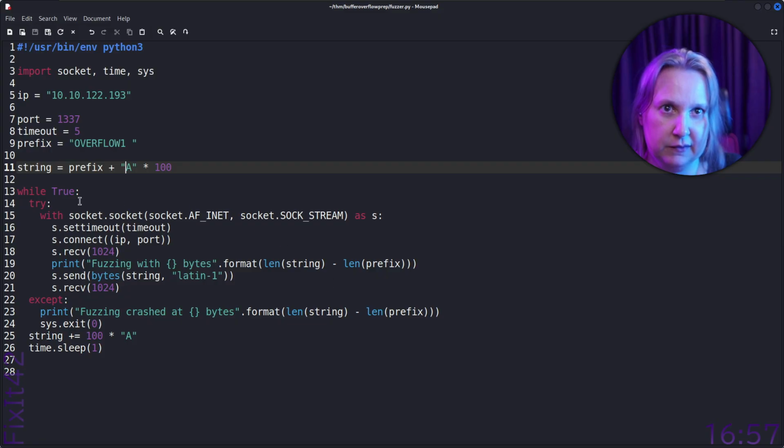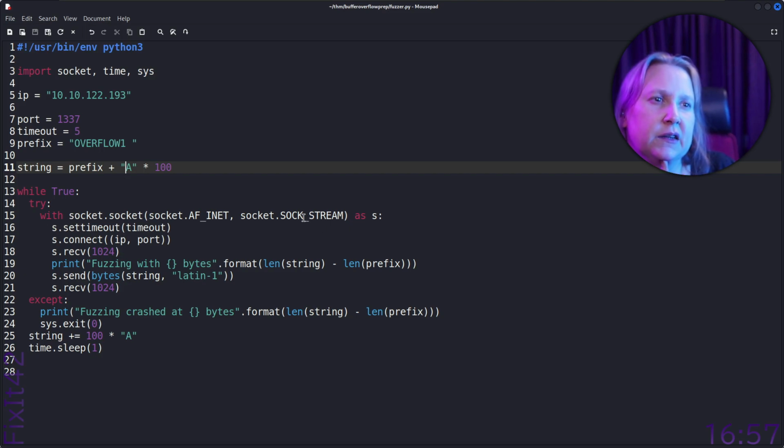This is a while True infinite loop, trying to connect with a socket as a stream. That's UDP, right? Am I remembering it wrong?